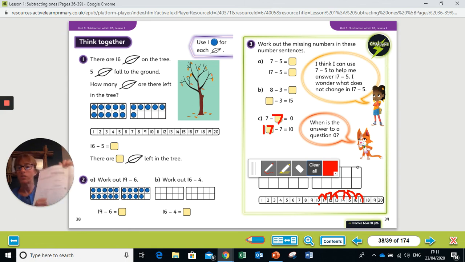And in your Power Maths books, you can use the number tracks in your Power Maths books. You can use your pencil with them or your finger, it doesn't matter. So use the tens frames and the number tracks. So I want you to do question 1, question 2, question 3, question 4, and then have a go, if you think you can, at the challenge question 5 on page 28. Okay, remember to put the dotted 8 at the top of your page so I can see all your work when it comes in later.